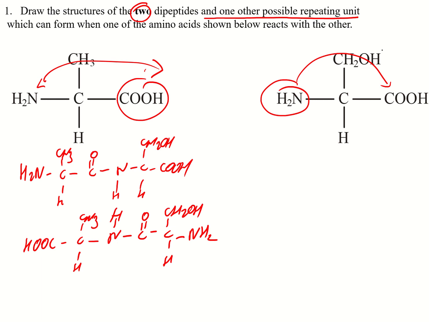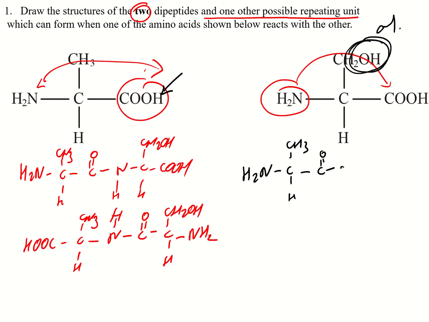Well, the other possible repeating unit was, you had a cutting on to the fact that you had an alcohol group here, and with the alcohol group you had a carboxylic acid group here, and if you remember, that forms an ester. So therefore your final answer, which very few people actually got, was an ester functional group. So the ester was CH2 there. See, we have H there. We have COOH there. And we have H there. So there's our ester functional group there.